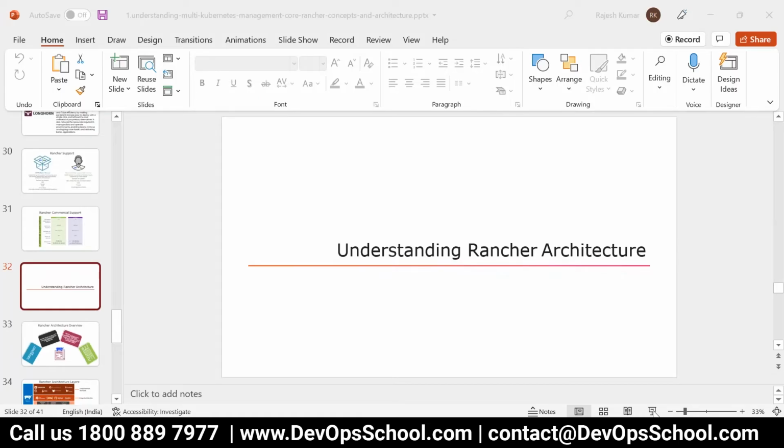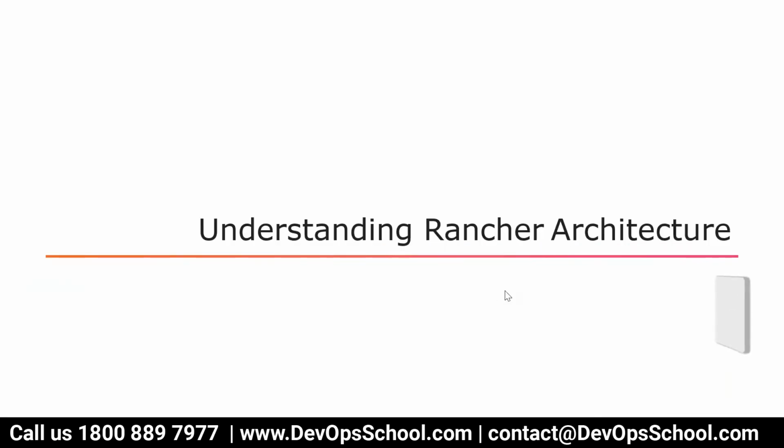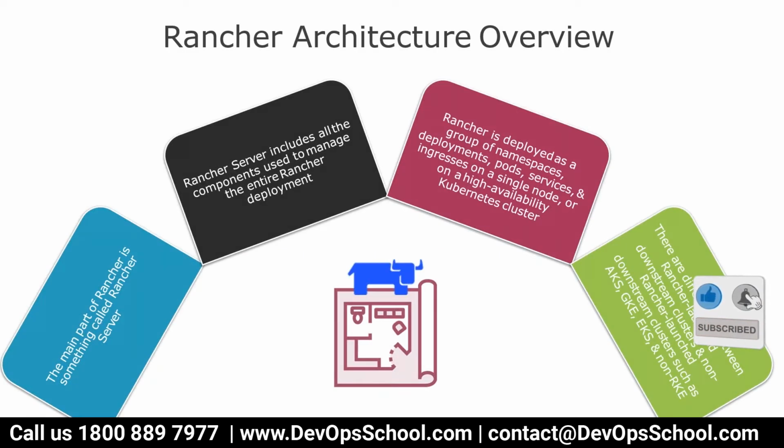Okay, so today we will understand the architecture of Rancher, and also we'll set up Rancher in today's session. We'll have a Kubernetes cluster set up, followed by a Rancher setup. But before that, let's complete the architecture part, which was pending. So, Rancher architecture overview. In this session, we are going to discuss something called the Rancher server.